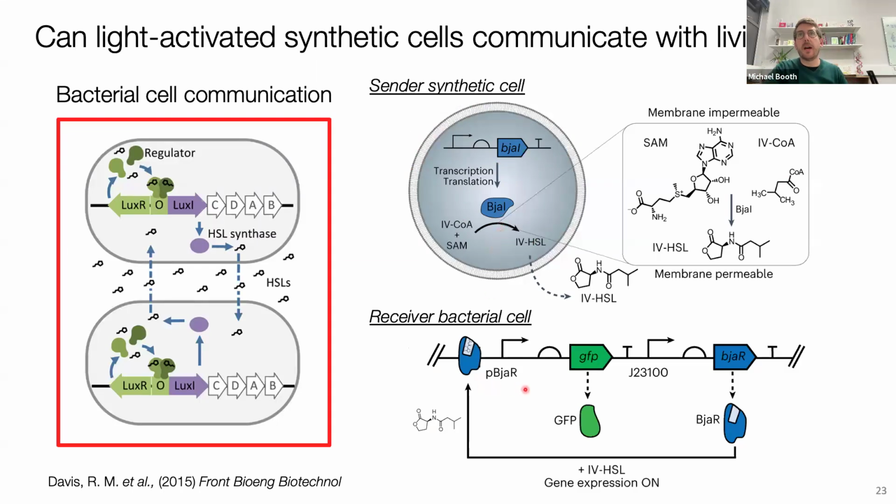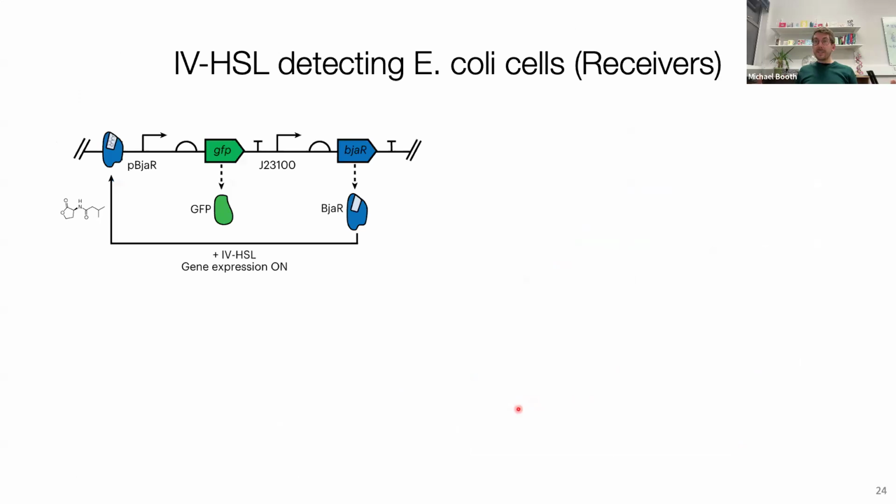And then we'd also need a receiver bacteria cell. So in this case, we have a GFP signal when we have the homoserine lactone present. BJR will be transcribed and translated, but only activate the promoter when it's got the homoserine lactone there. So we had to make these things. We started with the receiver cell here. In this case, we want to show that we can get GFP activation only when we have the homoserine lactone present, right? So we have this system, as I explained before.